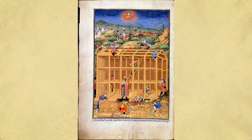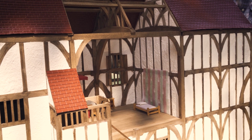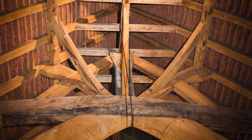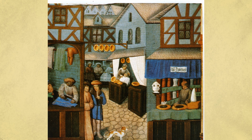You can see that the Great Chamber is a prestige area within the building because it's 2 stories high, within a 3-storey structure. You can also see that the roof has been cut away to reveal the crown post roof trusses and other roof beams. This would have been a really spectacular sight for any important visitors entering the Great Chamber via the external staircase, and means that the Great Chamber was a place where the prior and his associates could deal with the most important business matters and with their most important visitors.